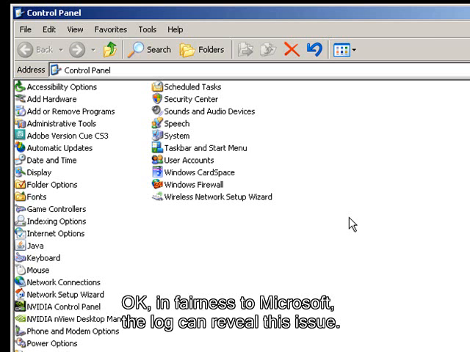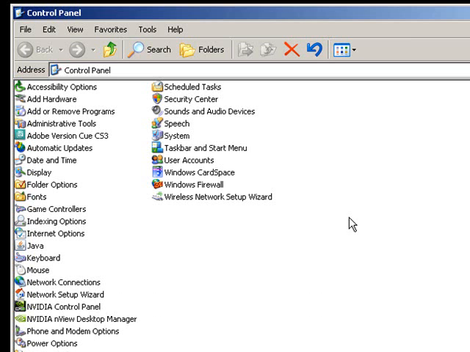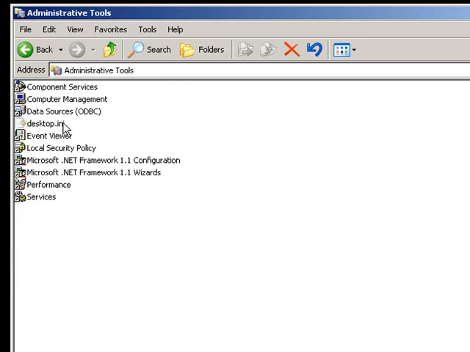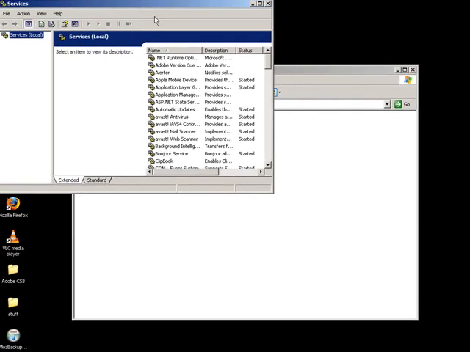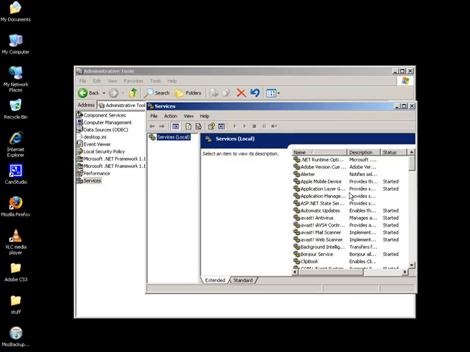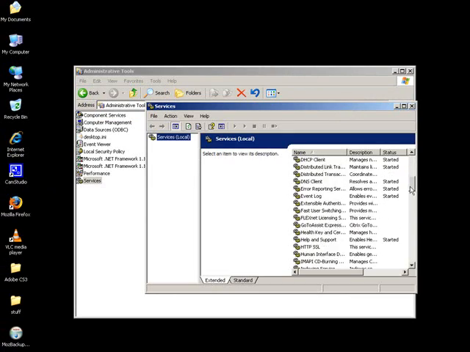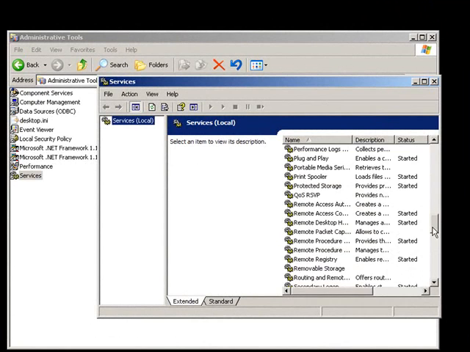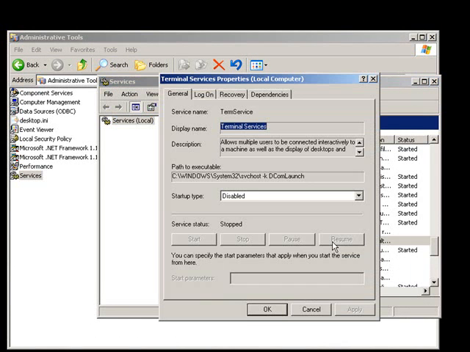So you saw one really bad event that stems from turning off what seems to be a relatively benign service, terminal services. We're not on a network. I don't share this computer with anybody else. So, you know, what difference does it make? But I'm going to go in real quick. We're going back to Administrator Tools, Services, just to show you that that service has indeed been turned off. So we're going to look at Terminal Services. Scroll down. There's Terminal Services. And you'll see it's disabled and it's stopped.